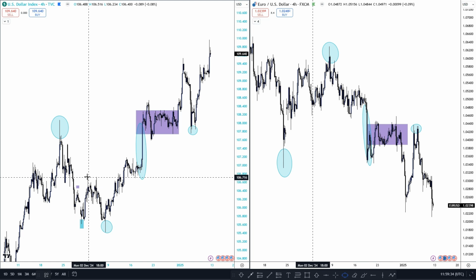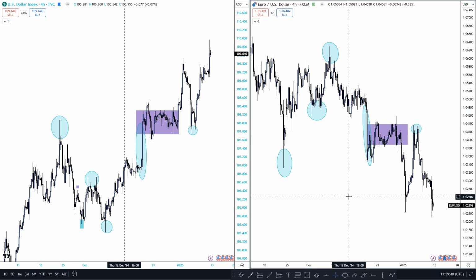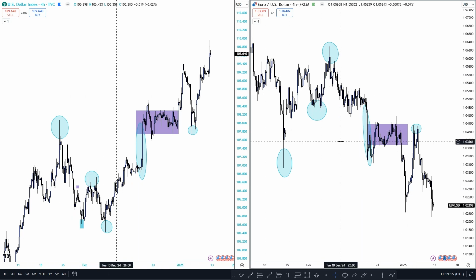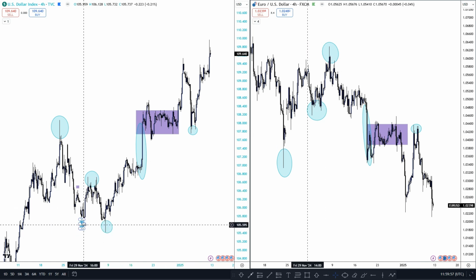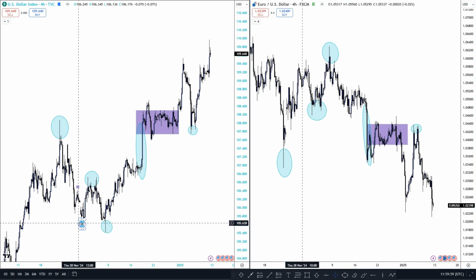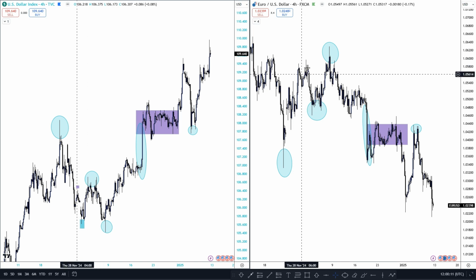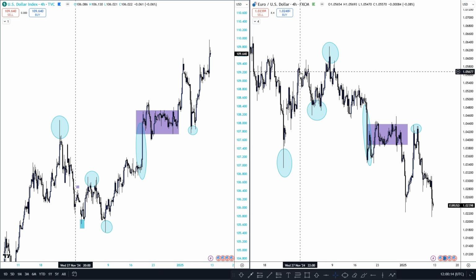Same again, if we look here, what did we have? We had a double top on the DXY, we had a double bottom on Euro US dollar, and it's as easy as that. So when it comes to looking at the dollar index, we are going to find confluences and reasons why we think the dollar is going to get strong or weak, transfer that over to the currency pair and do the exact opposite. If I'm thinking that the dollar is about to get strong, do I have a reason here for the euro to get weak? That comes down to your trading strategy and how you trade it.